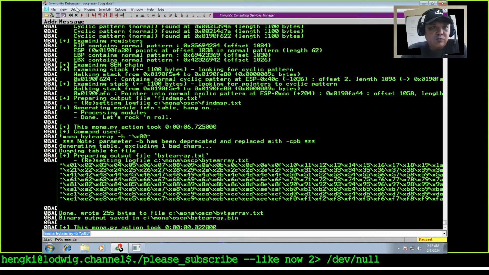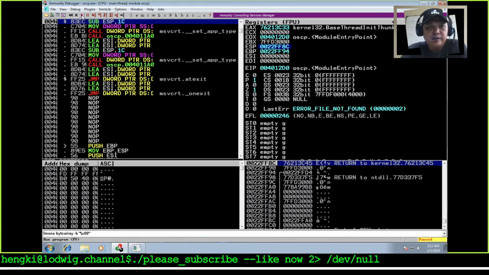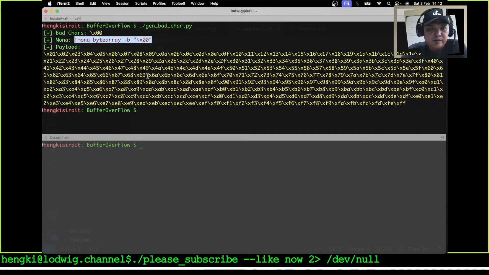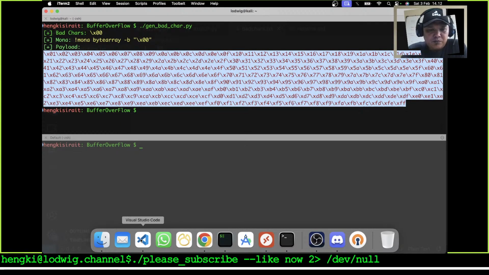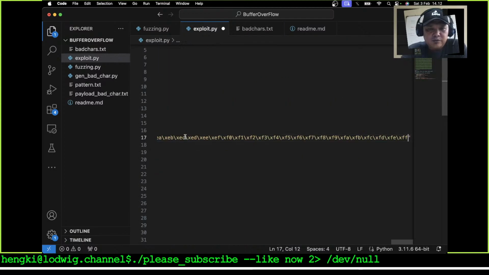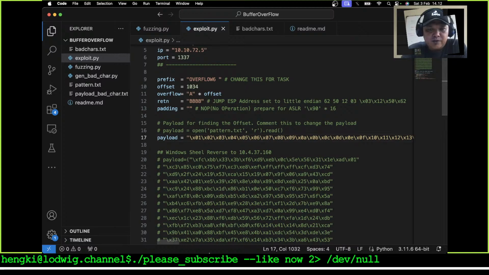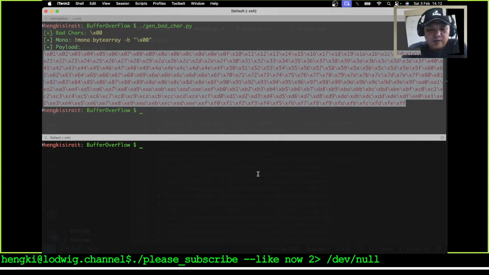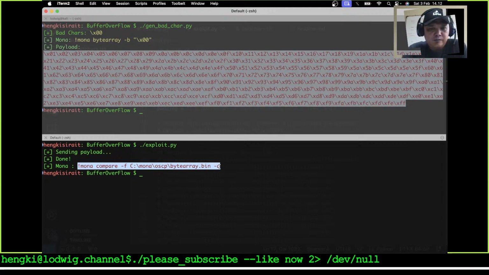Generate the bad chars. Mona was created, and start the application, run it, then copy this to our exploit, paste it here, make sure the BBBB is correct, and then run our exploit, compare the Mona with the ESP address.